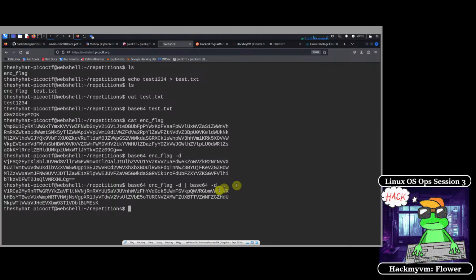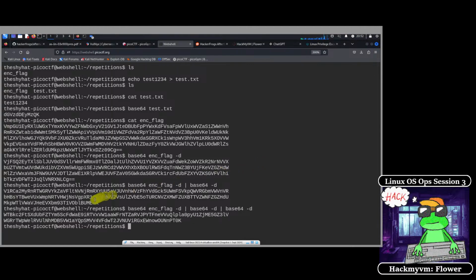If we run this, we get a different base64 encoded string. If you see the difference between this string, which is the original one, and after we decode it once more, it's a slightly shorter one, but it's also base64. And this one, which has been decoded twice, has a smaller base64 string. So what we need to do is keep on doing this. We're currently decoding twice, but we can decode 3 times. We just need to provide another pipe and then do base64 decode again.